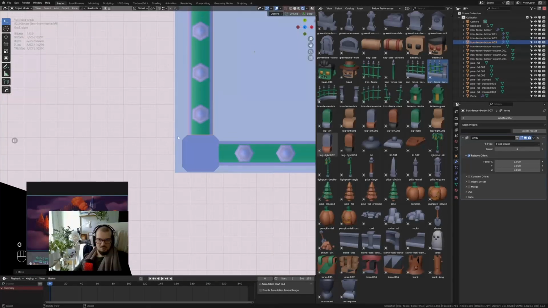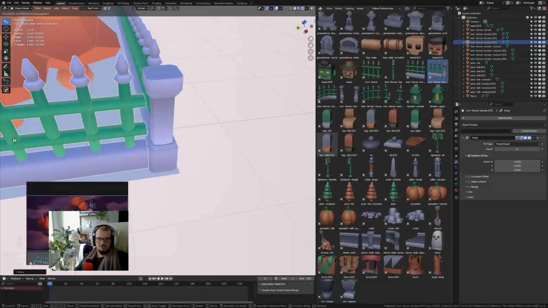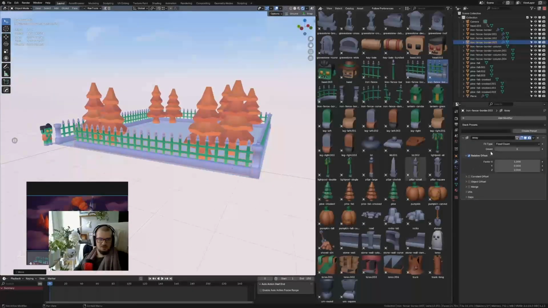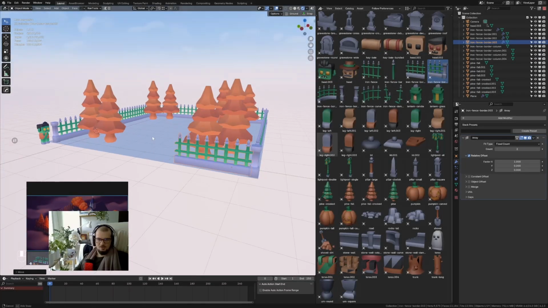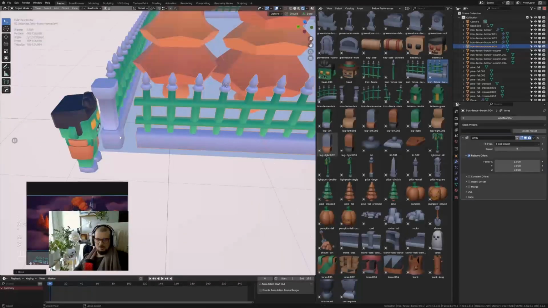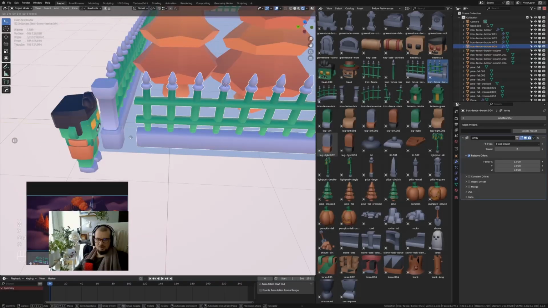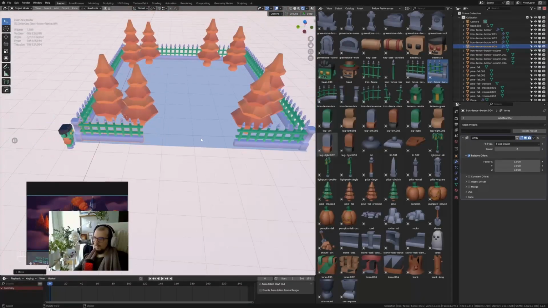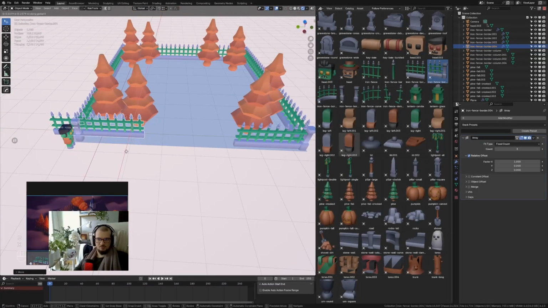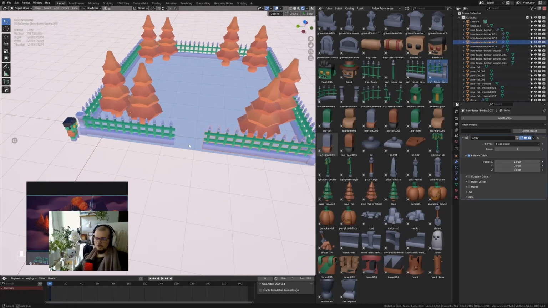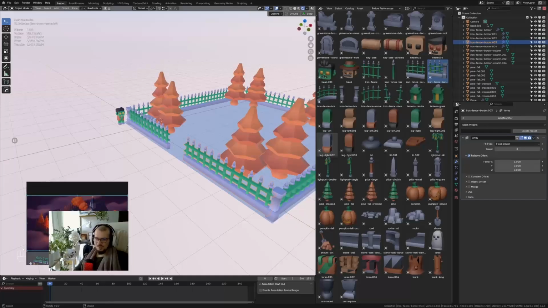I'm just connecting the edges and decreasing the array on the right modifier to 2, duplicate that, connect with the corner. Maybe I can increase it by one more for both. Now we have the entrance.